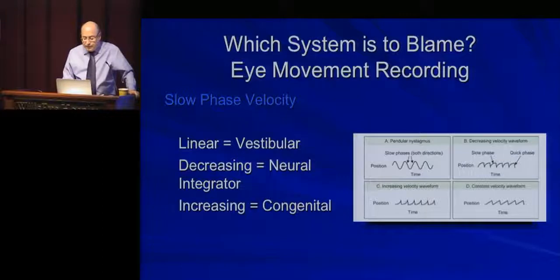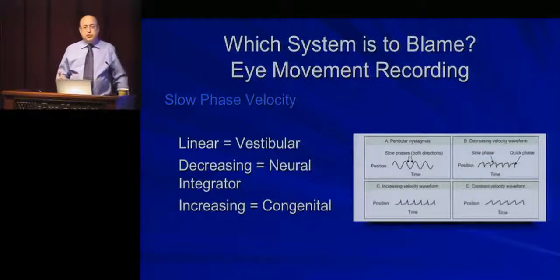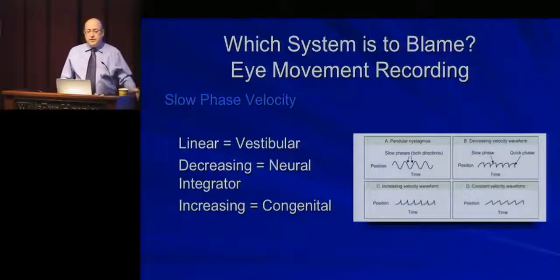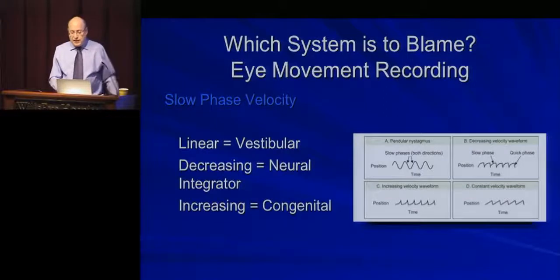If you have an increasing velocity as time goes on, like this one, where the slope goes higher on that wave, that's a pursuit defect. That's a smooth pursuit defect. And that's the most common one you see in congenital or infantile nystagmus. So if you wanted to see this, you could do eye movement recordings. Clinically, unless you're in a clinical trial and you want to see if a medication makes something better, you really don't need to do eye movement recordings to make a diagnosis. So those are the slow eye movement systems, and defects in those cause nystagmus.